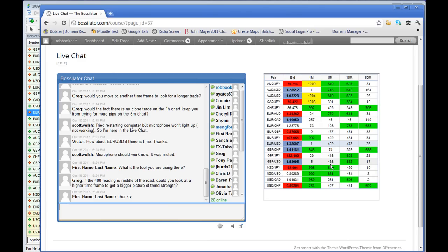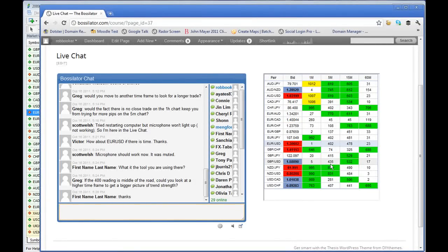You could hop around to other time frame charts, and you could find a trade on a different time frame chart for a currency pair you really liked. But generally speaking, and I think Scott would back me up on this, I'm going to pick a couple of different time frames that I like on a currency pair, stick to those, and if I don't see a reading that gives me a trade on either of those two time frames, then I'm just going to stand back and not do anything at all.